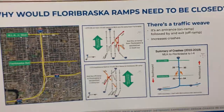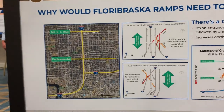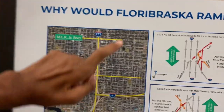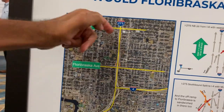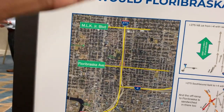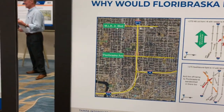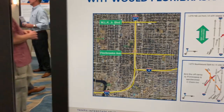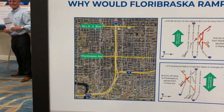Well, hold on, let's go back to this one, because this is the one that you and I have talked about at length. A few years ago, we had a lady, and you see her fingers going here, but you're not paying attention to this area. How are people going to get in? The people who live here, they don't have access to the road. How far have we gone from meeting her objective to getting our objective, the FDOT's objective?